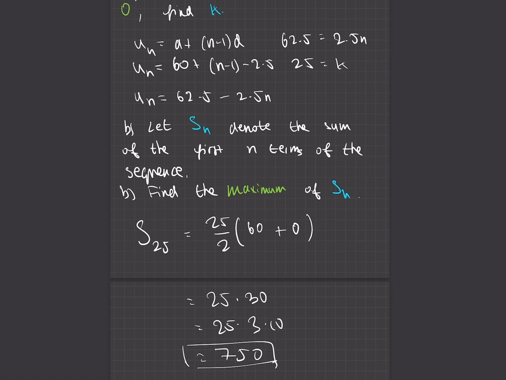Hopefully that was clear. Like I said, it's not a super difficult question, but it's nice because it builds that intuition of what it means for the sum of a sequence. Even though the values of the sequence are decreasing, the value of the sum is increasing up until a certain point, and then it also starts to decrease. So I think this was a nice question. It's only 5 marks, it's not a huge one, but hopefully this was helpful.